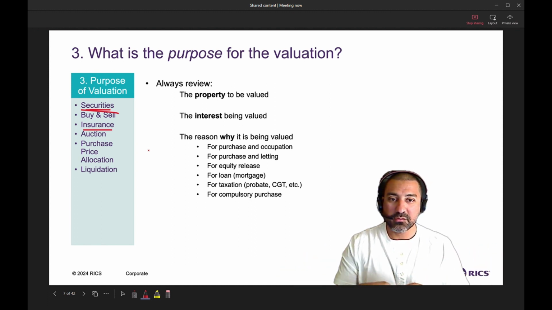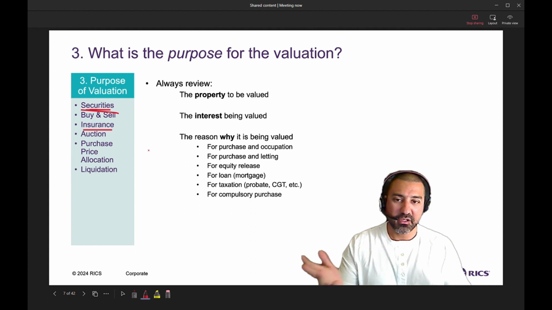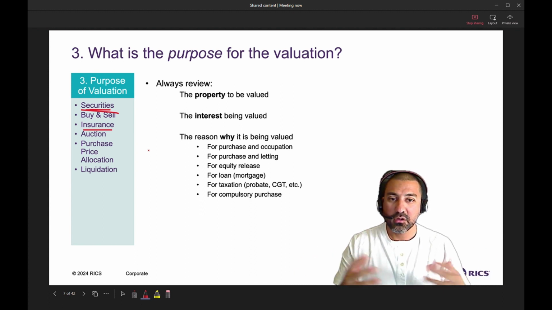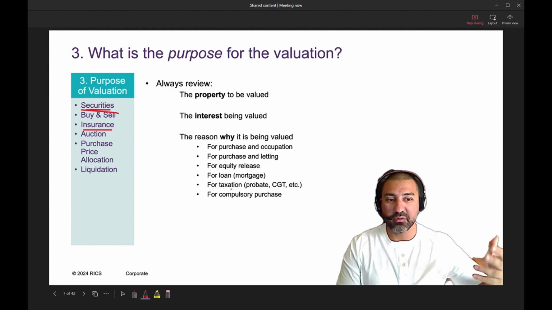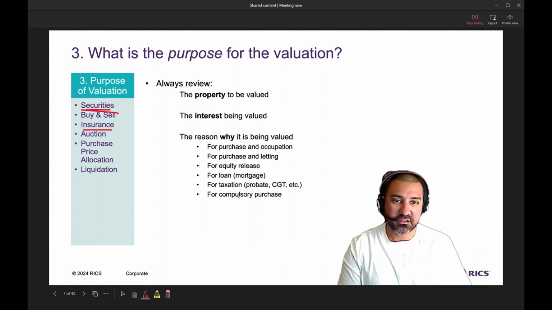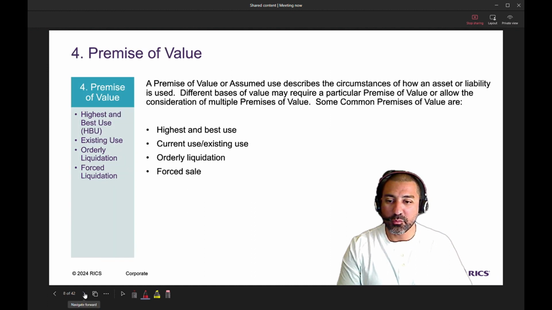So what method do you use in order to do a purchase price allocation? Again, it depends on the type of assets, the dissection, but most likely, if it's a complex, specialized asset like a factory, a company buying multiple factories, etc., it's going to be a mix of methods depending on what determines market value for those types of assets. It could be for liquidation, right? You're looking at something that's orderly liquidation or forced liquidation. Each one of them has its discounts and its methods in substantiating and producing an opinion of value.